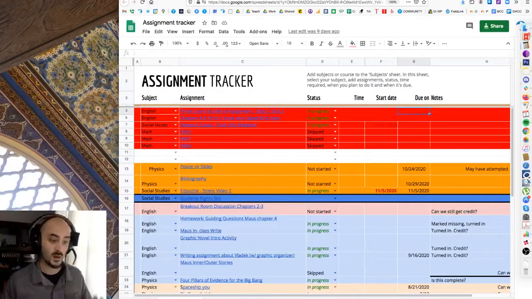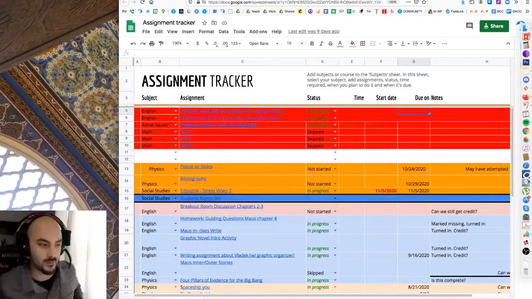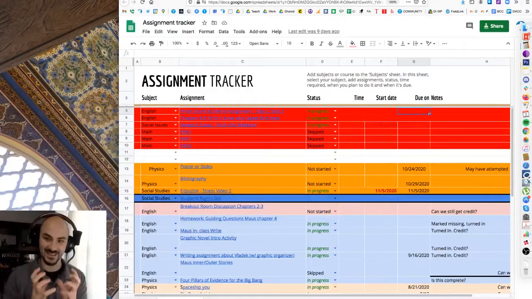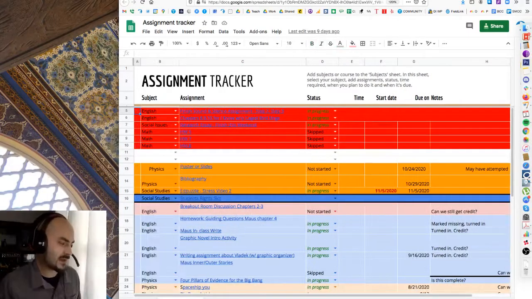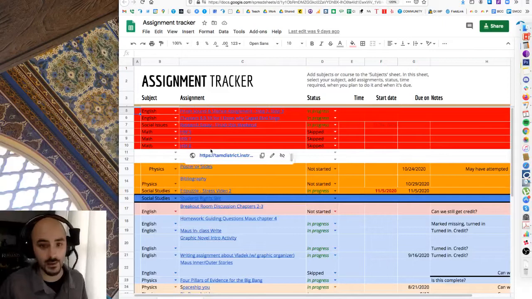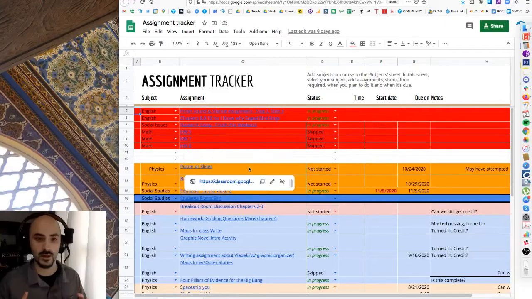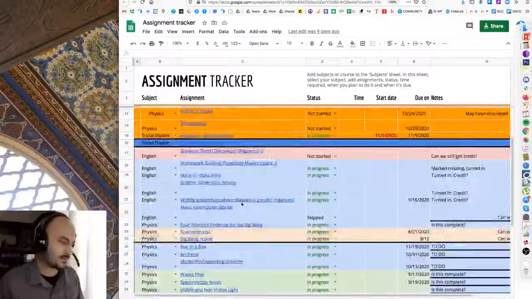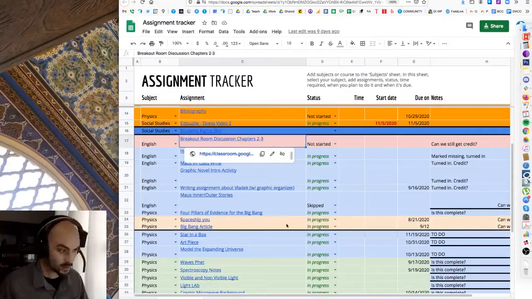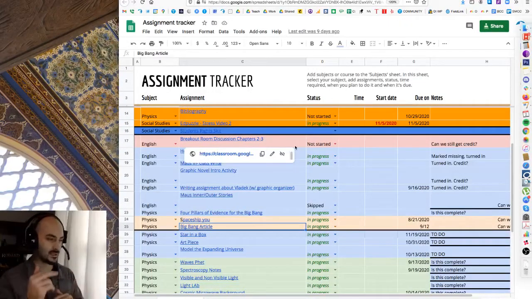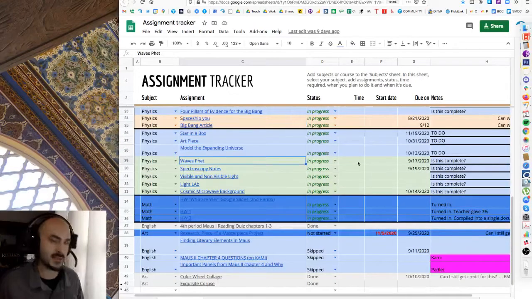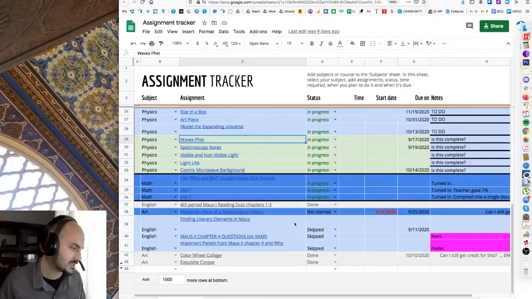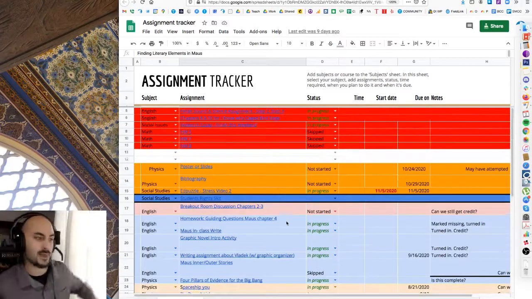And then notes, really important. We need to keep track of all the stuff that doesn't fit into a neat little mathematical system, so that's what notes is for. So I have everything. And then the color coding, I'm a big color coding guy. Red means we need to do this right now. Orange means next up. And then the shades of orange and shades of red mean basically the same, except to a lesser extent. Green, I guess, meant we need to talk to the teacher about this. Blue meant we're pushing it back.